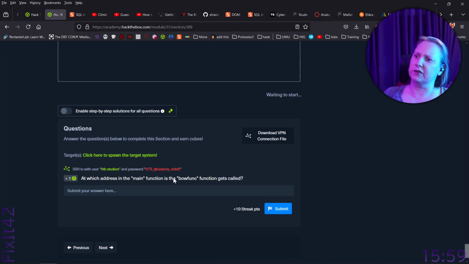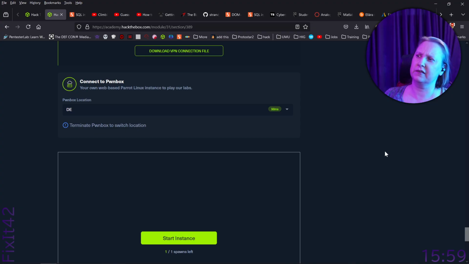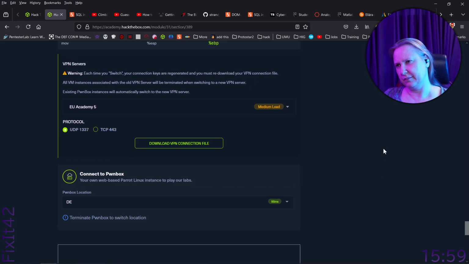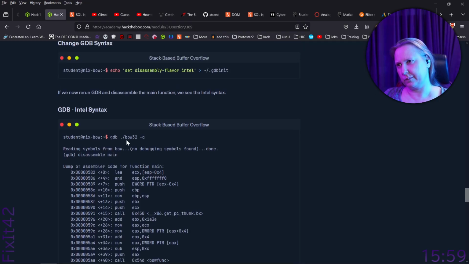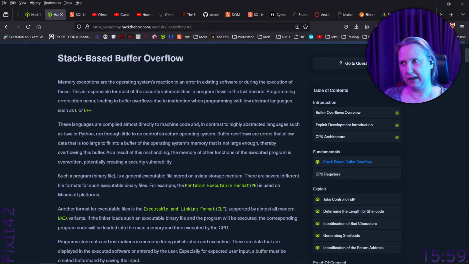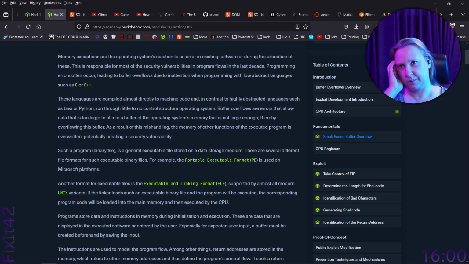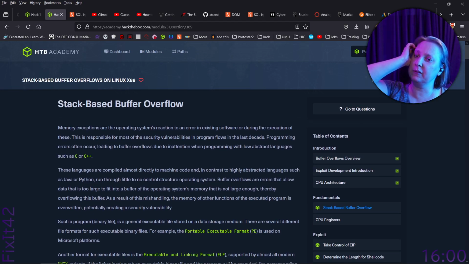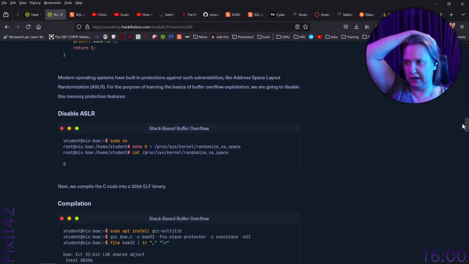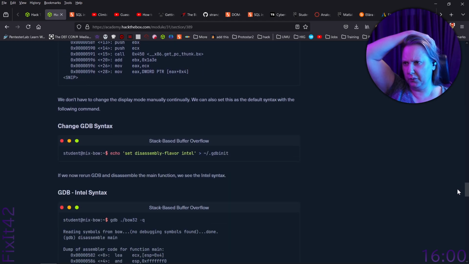At which address in the main function. I don't want to do this if I don't have to, because you can only do it a few minutes every day, right? So, do we have any other things here? Because I think I can start it only once every day. If I wanted to continue later today, I can't do that because I cannot stop it and start it again, and the minutes will have run out. So I don't know why I would want to start it.